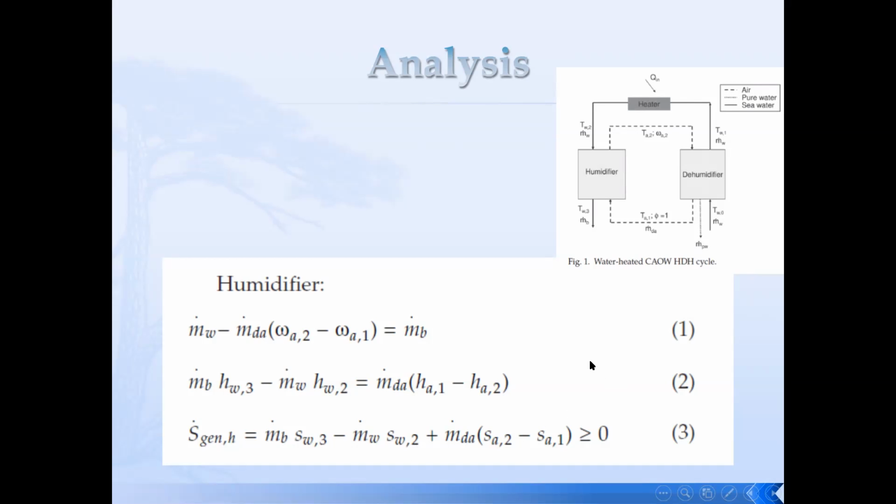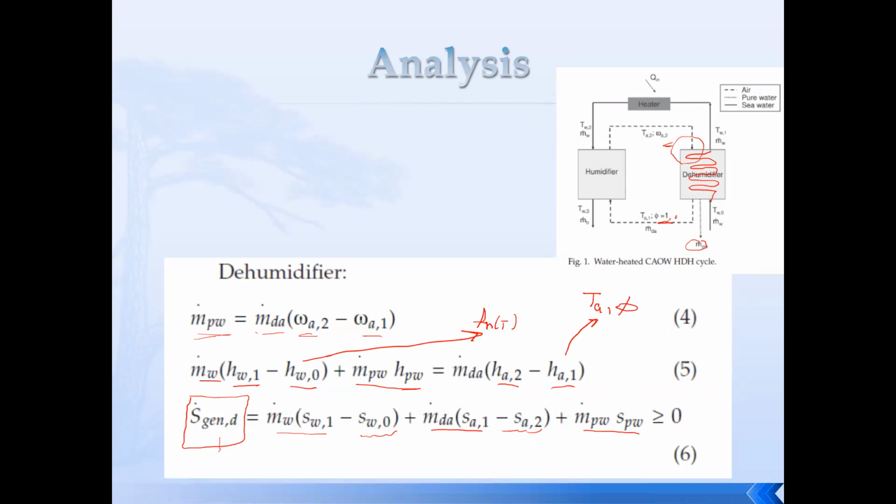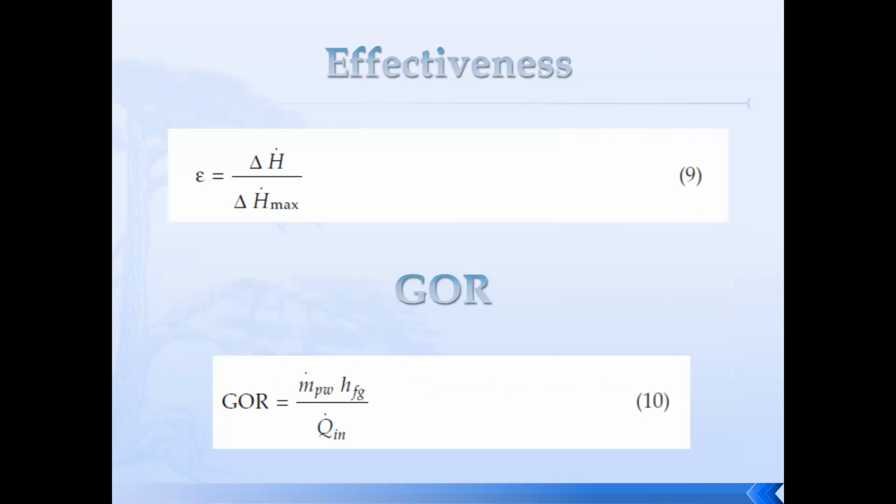So that makes the equations needed for the analysis, in addition to the expression of the effectiveness that we talked about last time also, that effectiveness is the actual change of enthalpy divided by the maximum enthalpy change within the unit. And this actually applies to the humidifier and the dehumidifier. So to complete the set of equations, so that the number of equations and number of unknowns are equal, we need to add that expression here for the effectiveness of each component.